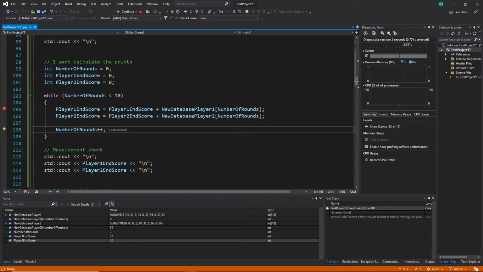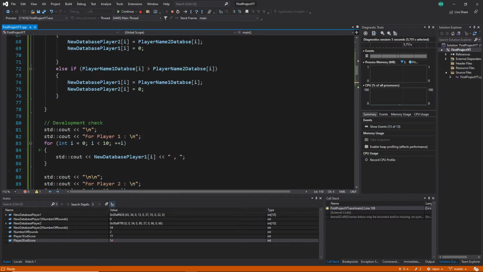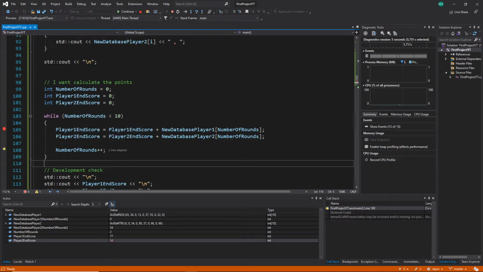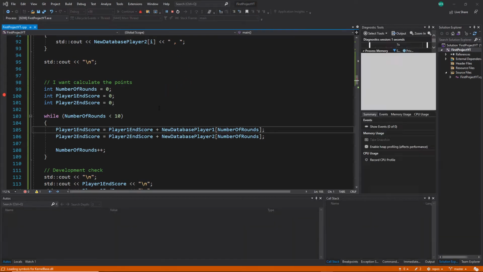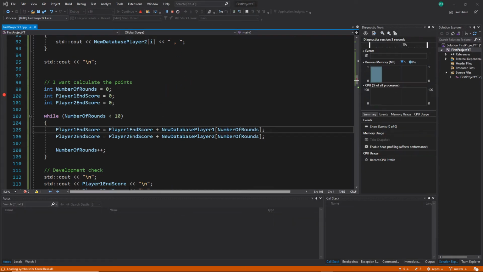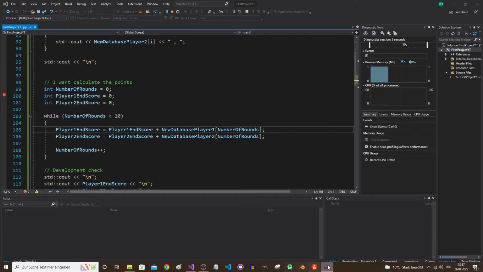Or I write a new variable. Actually, there would be an easier way: just check this variable here at the top instead. That would be much better than what I did. For example, you could just check this variable, and this works faster, I think, to check the end sum. Where is it again? Here.